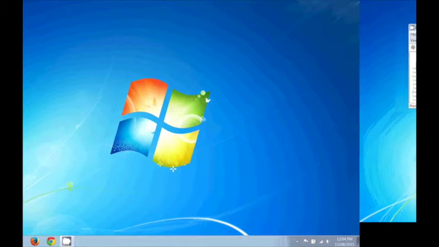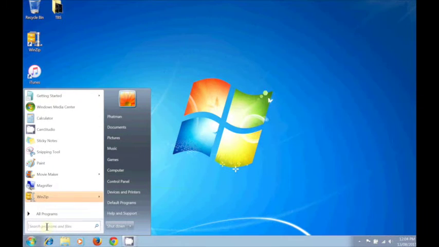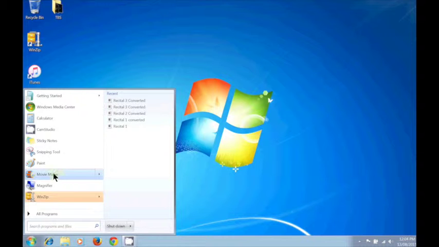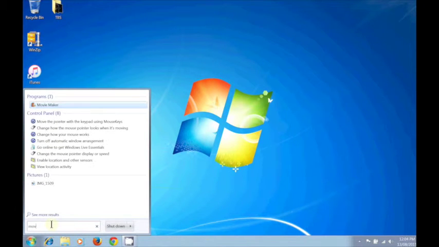We'll close that. So let's get started. We're going to find Movie Maker. I can see it here in my shortcuts because I've used it recently. Again, if you don't know, or if you'd like to create good habits using your computer, you can come down to the search box here and start to type in Movie Maker, and as you type the letters, it will give you the best guess as to what you're looking for.